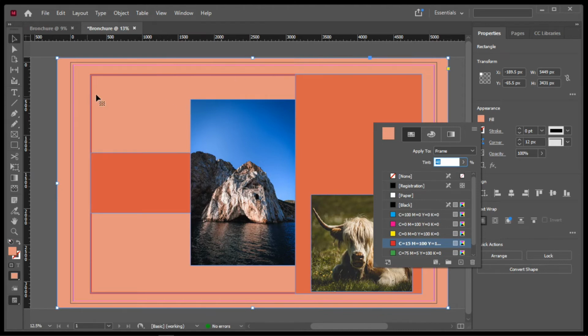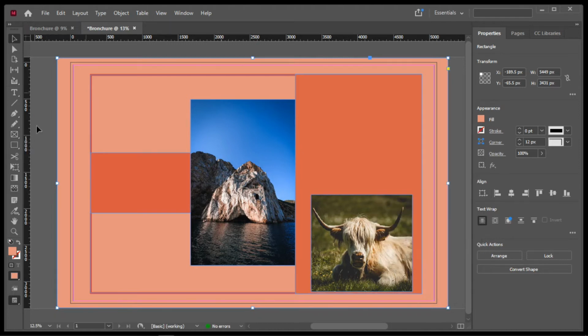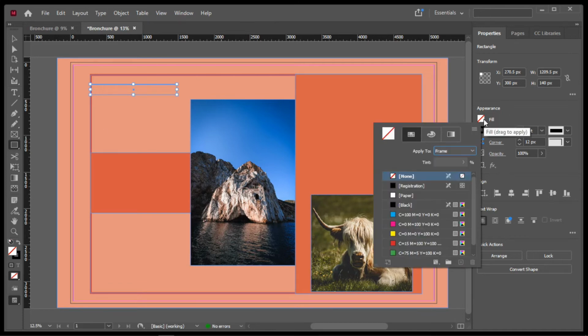Now here again, I want us to create another small rectangle. Where is it? Here it is. Then guys, let me just draw a small rectangle here. And then guys, first of all, the fill color should be this one. And then the tint, again, I'm gonna reduce it to this level. I think this one is perfect.